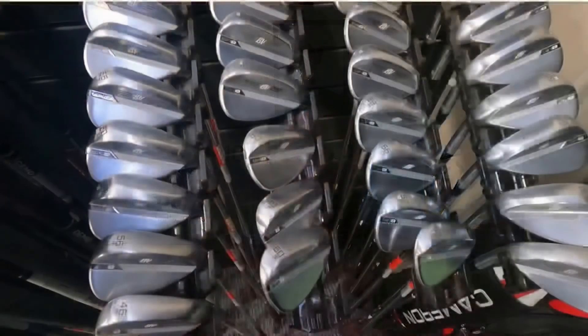The pitching wedge can mean multiple things from different manufacturers. In fact, just for a case in point, I'm going to show you the specs for TaylorMade irons of various models — the Tiger Woods models, the P770, the P790, and the SimMax models. You'll notice that the pitching wedge lofts are different. So before we can look at wedges and pick what lofts they are, we have to know where our current pitching wedges are.